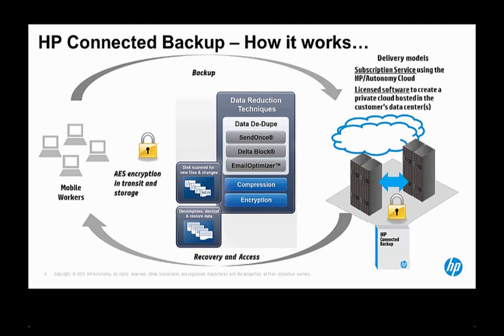So even if you and I have the same document, but I choose to give it a different name, that doesn't confuse Connected. It recognizes that it's the same file and will only back it up the first time it sees it and not have to back it up subsequently.